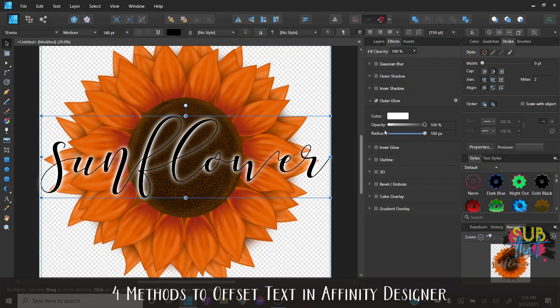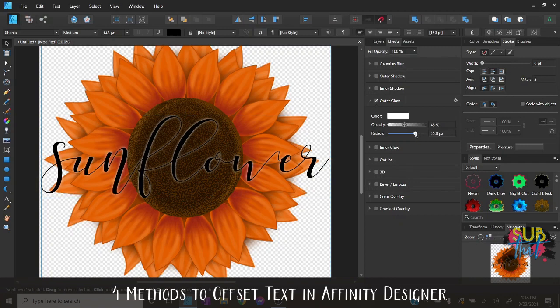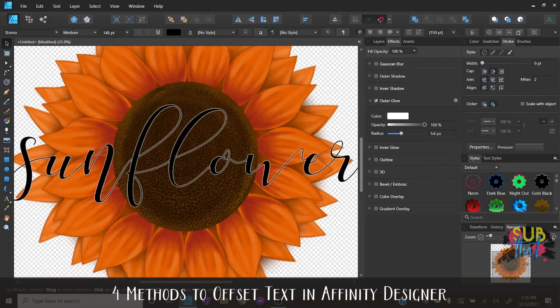You can then also adjust the opacity. So it doesn't take much in terms of adding a glow to make something pop. You can choose to do just a faint outline of the glow and a faint amount in terms of the opacity. Or you can slide up and do full, but do a thinner radius. And just like that, you created a fairly simple way to pop this off.